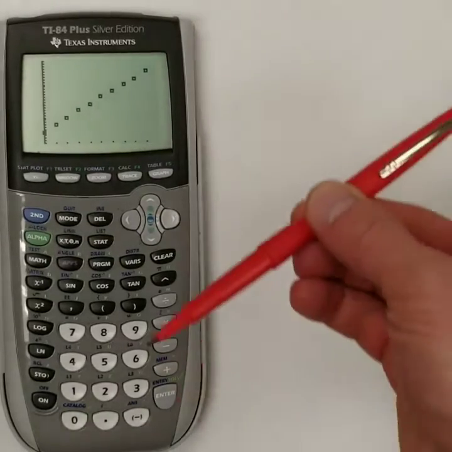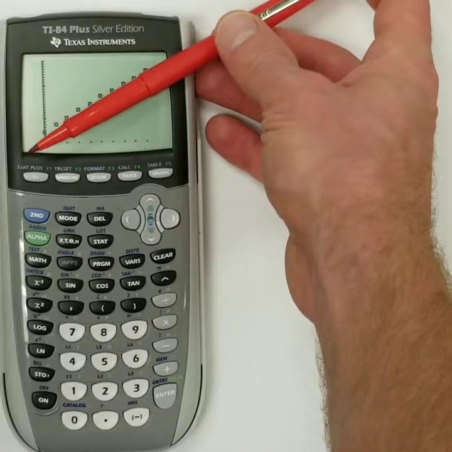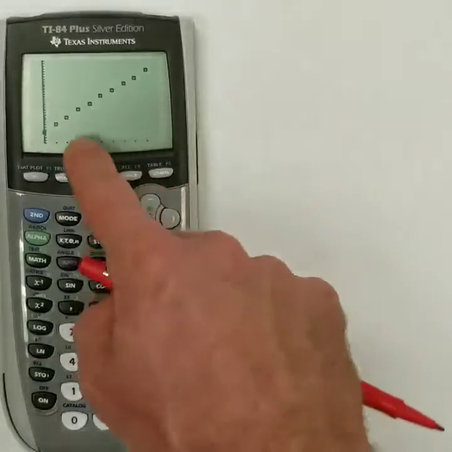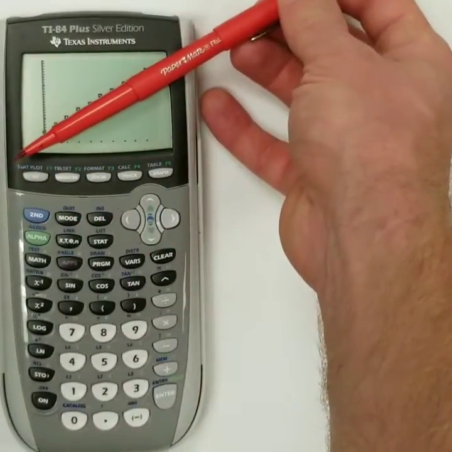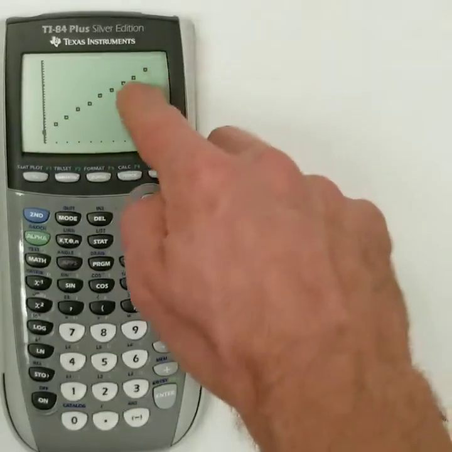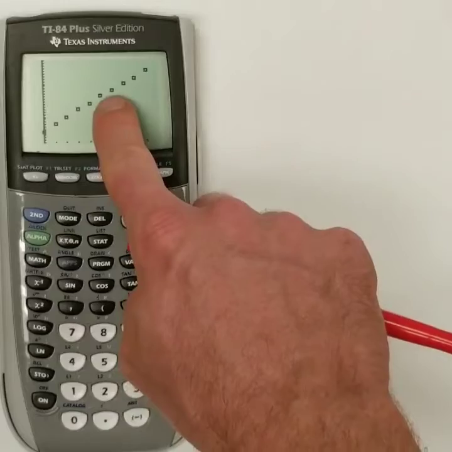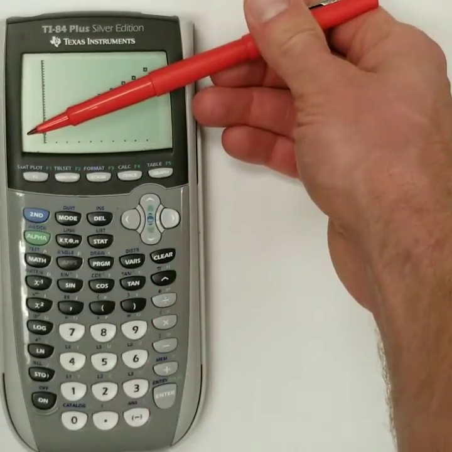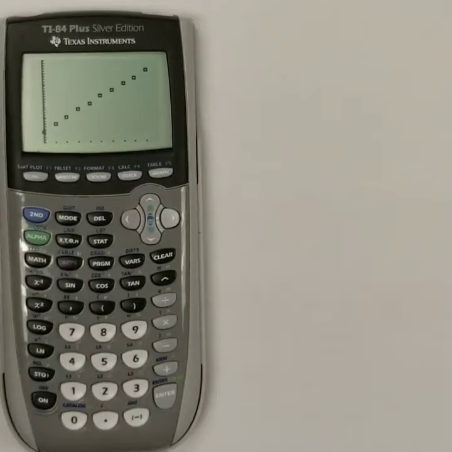I'm going to take two points on this graph, and I'm going to find a line between them. Now, I'm going to take two points that look like a good line would go through them. That might model this data. I don't know. As I'm looking at it, I kind of like this third point, and maybe the last point. So, I'll go with the third and the last. I'm just picking two. You could pick any two that you think would work. I might avoid like these two here in the middle because they're kind of close to each other, and if you draw a line through them, the slope might be off. So, I try to take one toward the beginning, one toward the end where I think a good line would go through them.